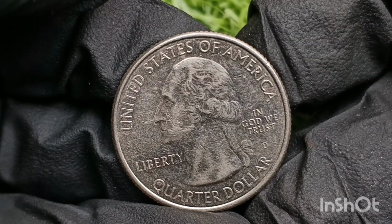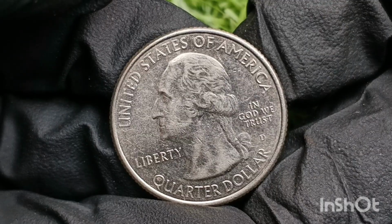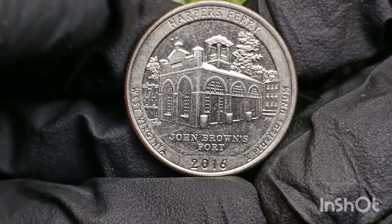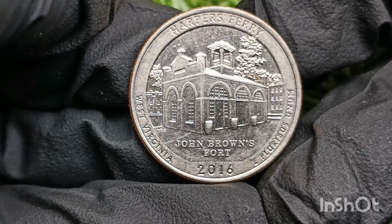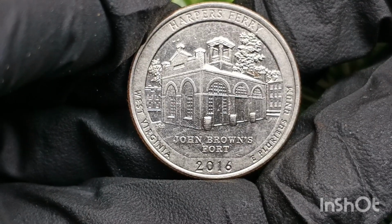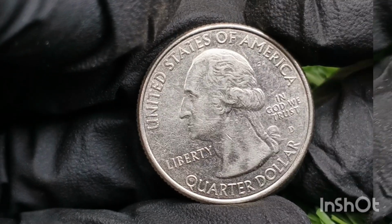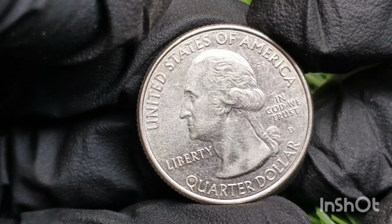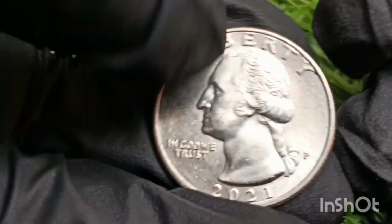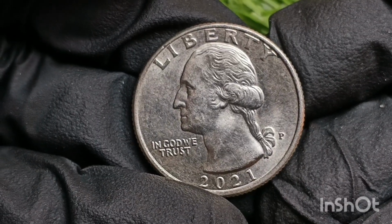currency. In 2010, the United States Mint launched the America the Beautiful Quarters program, a 10-year initiative to honor 56 national parks and sites across the 50 states, D.C., and U.S. territories. Each year from 2010 through 2021, 5 new quarters were released. These coins featured emblematic images of American landscapes and historical locations, representing the cultural and natural richness of the nation. The final stretch of this series, from 2016 to 2021, produced some of the most intricate and regionally significant designs.